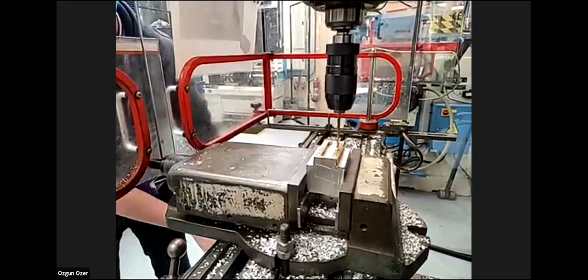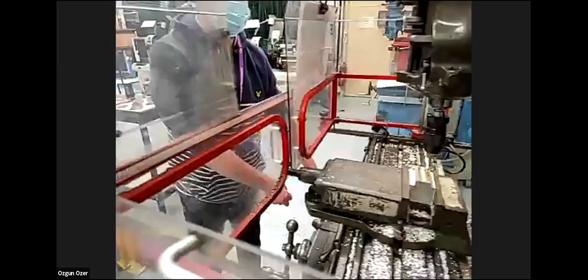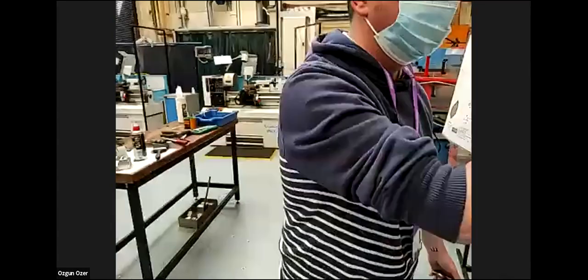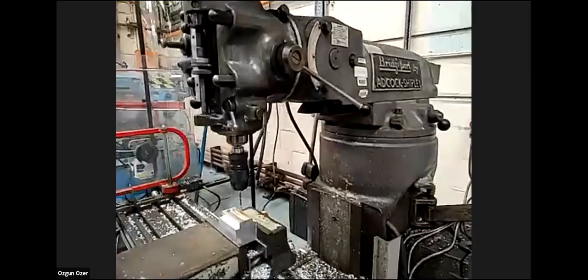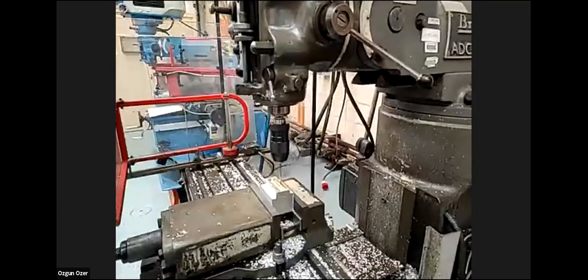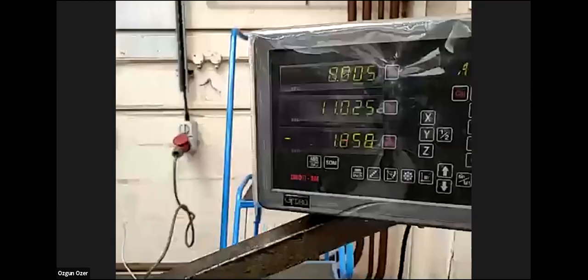So I'm going to do that now. On the set dial, we're going to check. For the first one, it's 20 millimeters deep. So we go here, Z minus 20.